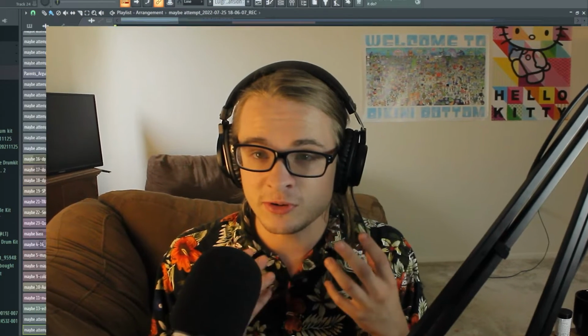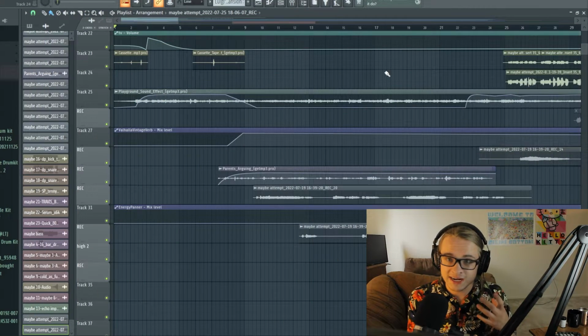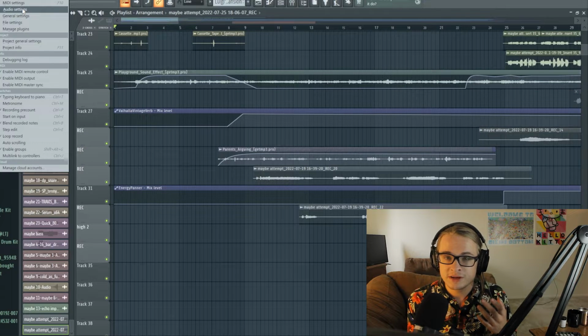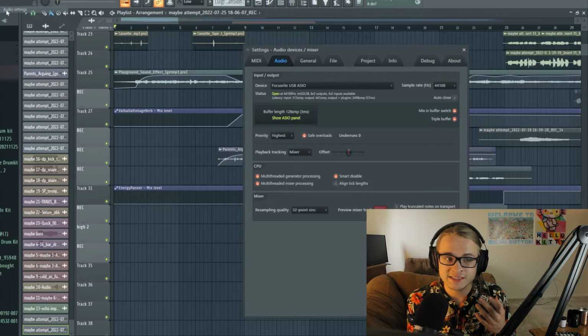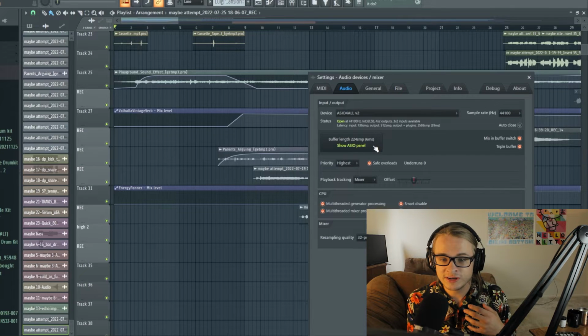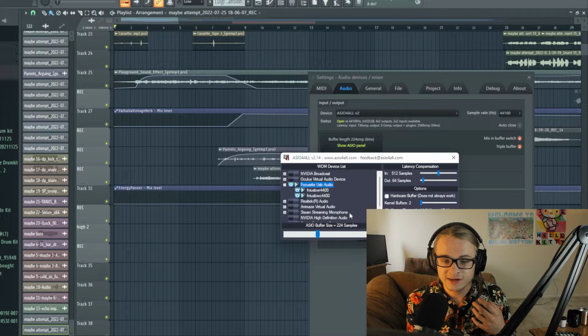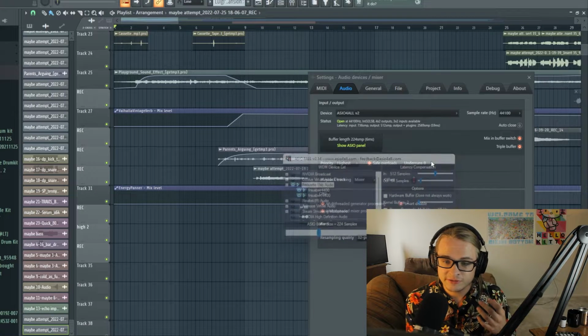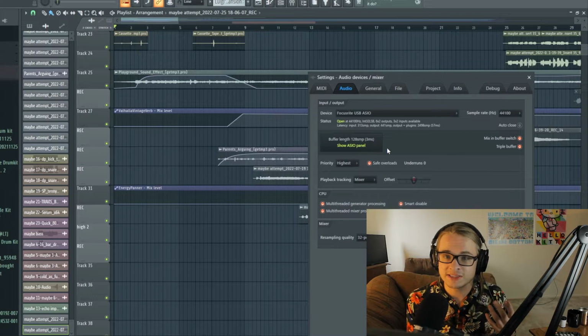First things first, if you're going to be recording in real time, you're going to want to either be using ASIO4ALL, or even better, something like the actual software that comes with the interface you're using. So for me, we're going to head into audio settings in the upper left, and then change our device. If you don't have an interface, you're going to want to try to use ASIO4ALL, and then adjust this buffer length setting here, and adjust your buffer length to where you're getting less latency, but you can still hear your audio clearly without any glitches. For me, I'm going to be using Focusrite ASIO because that works extremely well for what we're doing and reduces latency the most, at least in my case.